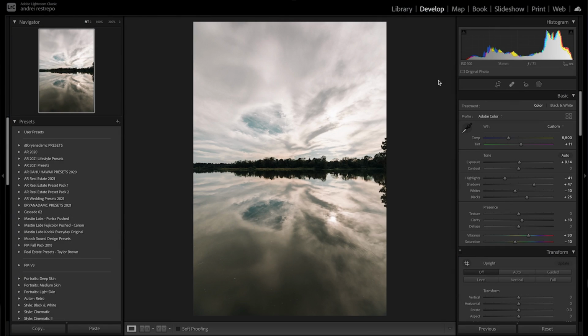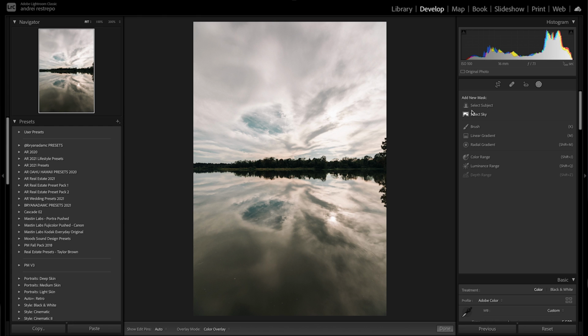So here we have a really cool sky. This is basically how I would have edited it like normal and pretty much all I can do, but I really love to draw more emphasis to that sky. And so I wanna make it more dramatic. And so normally I would use the brush tool and just kind of brush over everything for the things that I wanna manipulate. But now check this out, select sky.